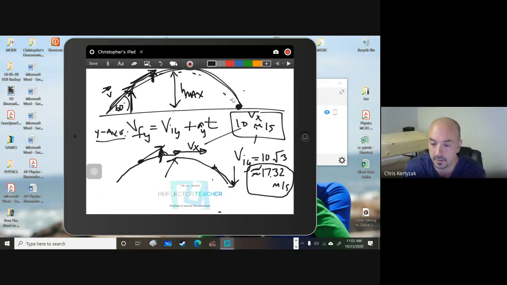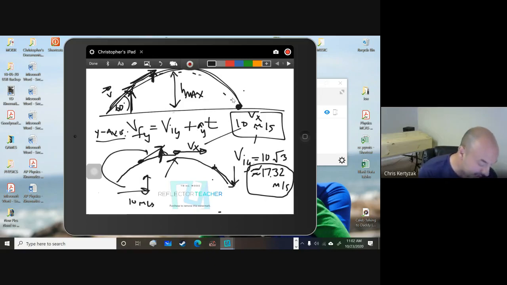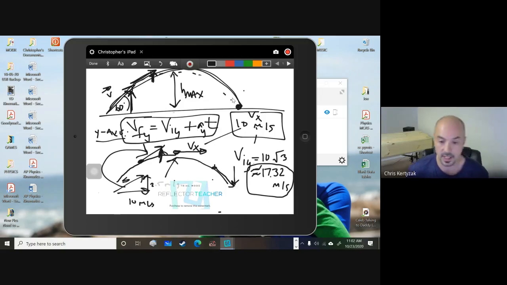There is no y component velocity. If there was a y component velocity, then you have to do trig. This is 10 meters per second for this picture here, and I'd have to work out what the y component is. Maybe it's 2.5 meters per second. And if someone then said, for this moment that I'm pointing to right here, what is the actual speed? You'd have to use the Pythagorean theorem, knowing that the horizontal is 10. You'd have to use this formula to find the vertical velocity at some moment in time. They would have had to say, 1 second later, maybe, and maybe this is where it is 1 second later.